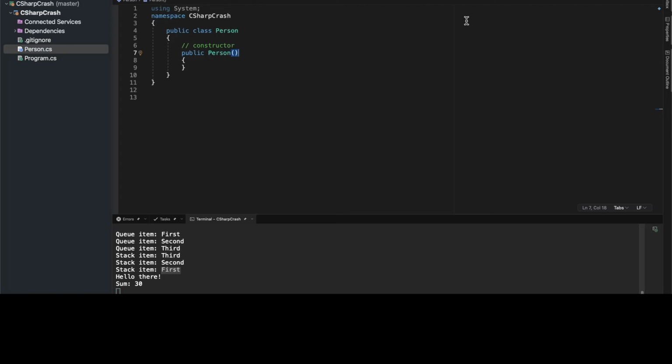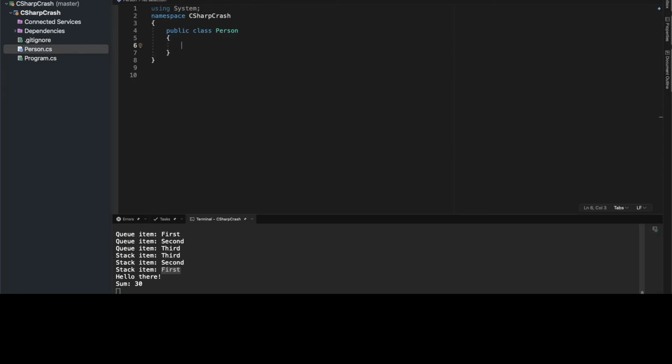What I want to do in this person object is define the state and behavior of this object. So let's get started with that. The very first thing I'm going to do here, and I'm probably going to copy some code I wrote on the side just to save some time, but we'll try to type out as much of this as we can. So the very first thing here is I'm going to define some fields. So for now, let me just get rid of this constructor, so that way it's not taking up any space.